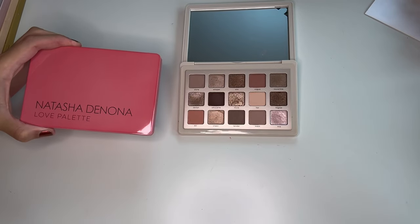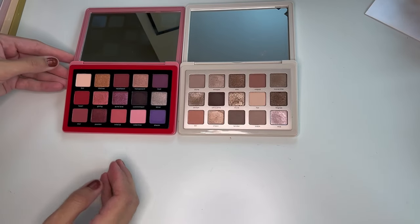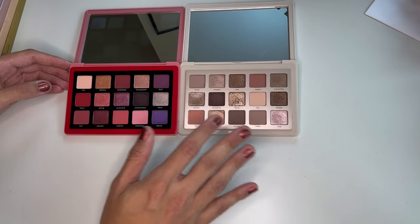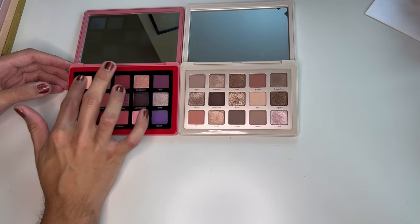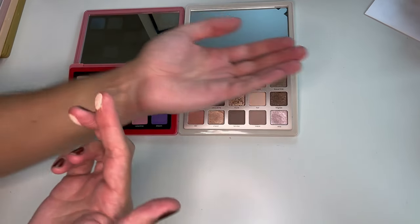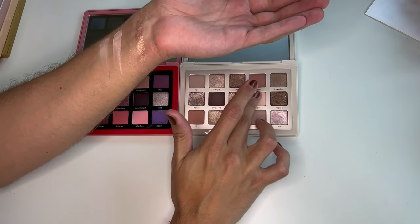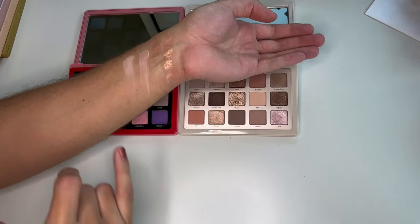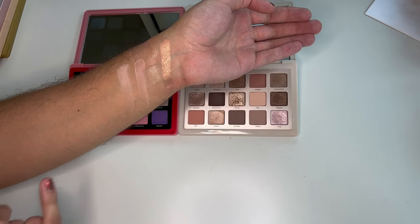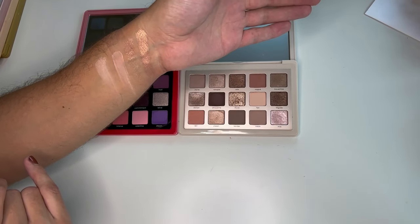Then we've got the Love palette. I'm happy I got it for about $20 because I don't wear these tones very often, but I do like some shades like Soul. The only comparison worth noting: First versus Fair. They're pretty similar — First is actually creamier, Fair is a little dry in comparison. There's a little more pink in First and a little more peach in Fair, and Fair is pulling lighter on camera.